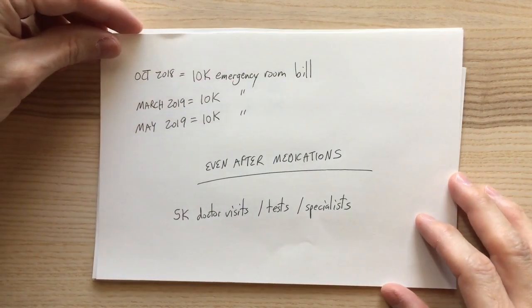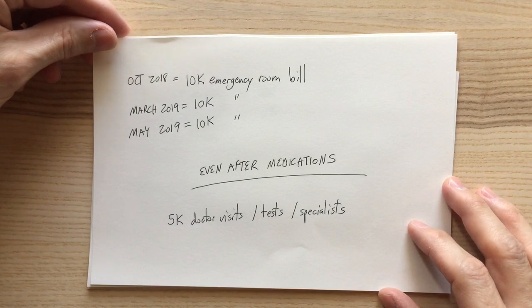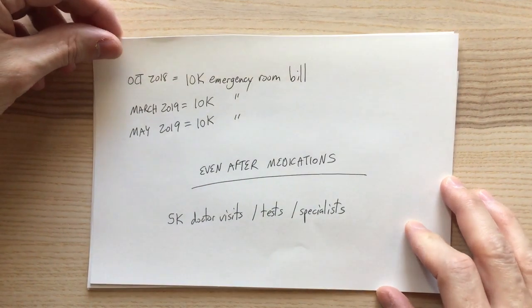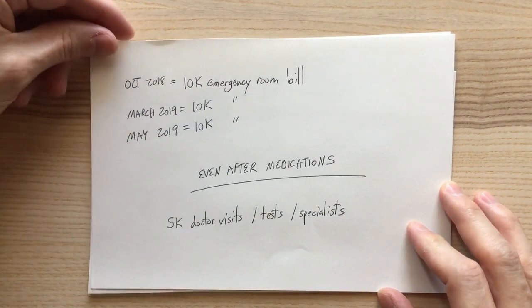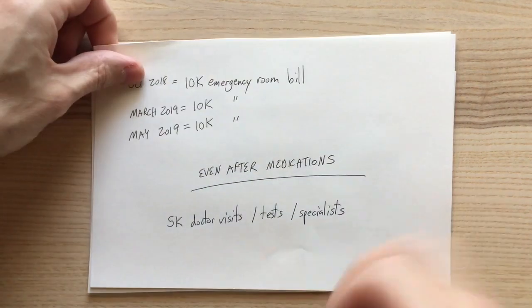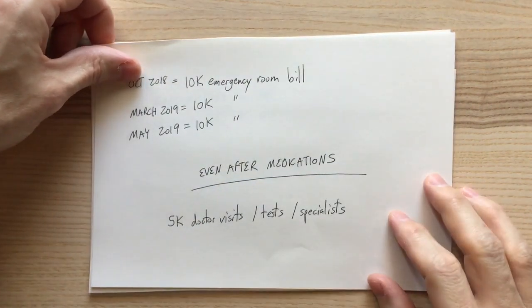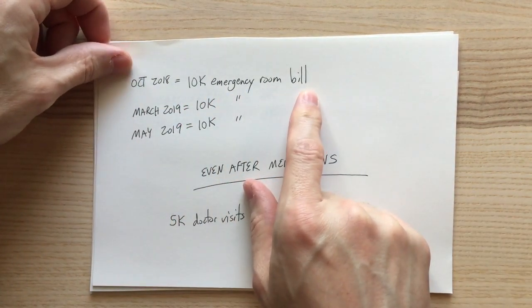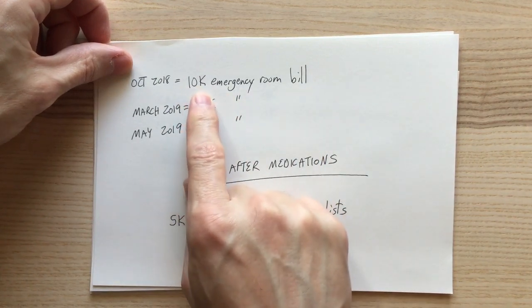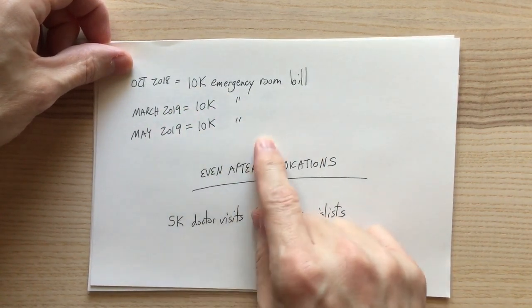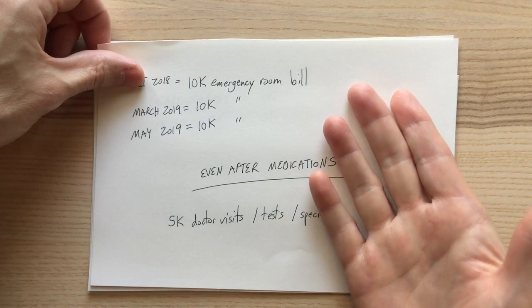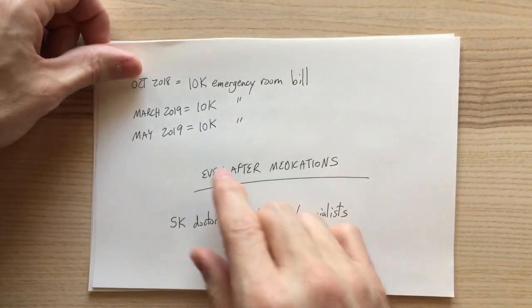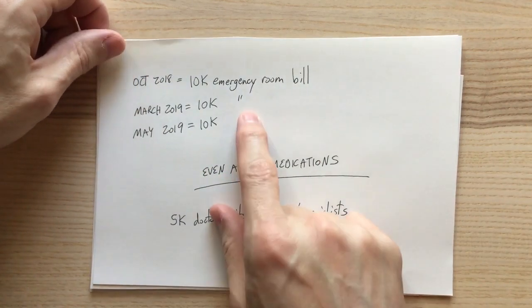Over time I was getting worse as far as blood pressure was concerned. They put me on medication. By the way, those medications are terrible - one of them caused me to have this massive dry eye problem to where my eye just hurts all the time. So, 10K emergency bill with my insurance, I think I paid one and a half K. You can't not go to the emergency room when your heart seizes up.